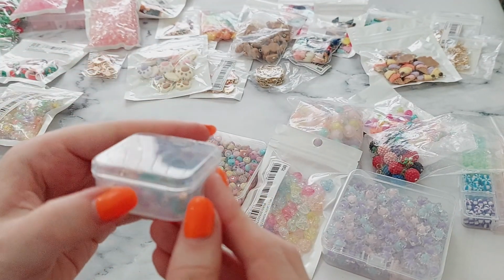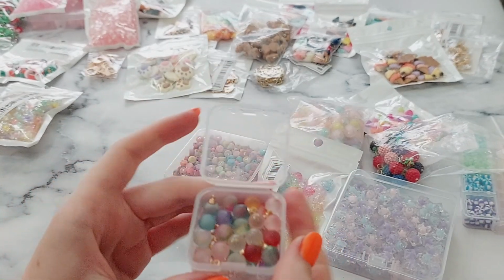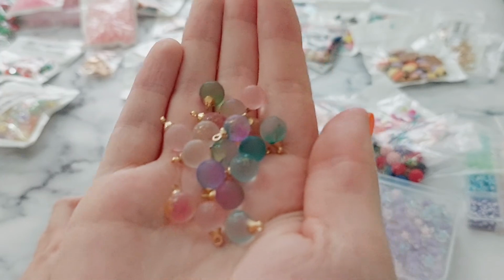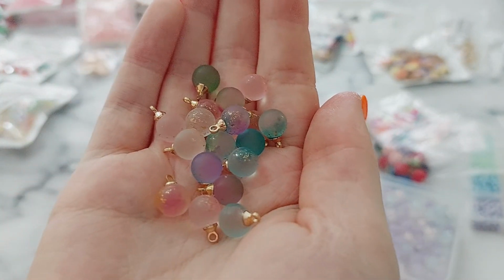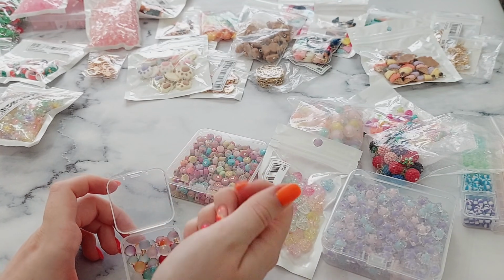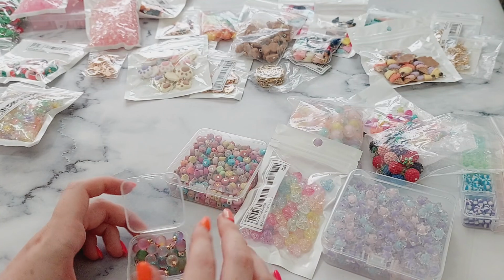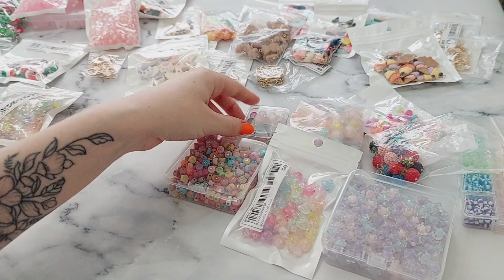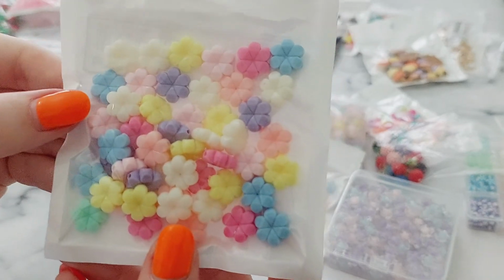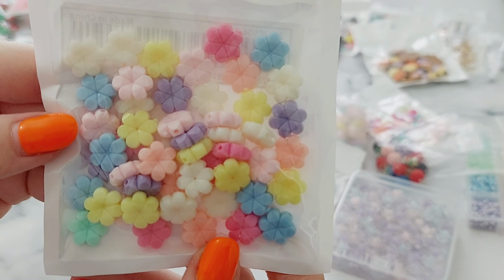I've got these little pearl beads and they've got a bit of gold leaf on. And they already have the little loop on them so you don't have to wire them up. Which is very, very handy. And you get them in pastel colours. Nice range of colours too. Love those.